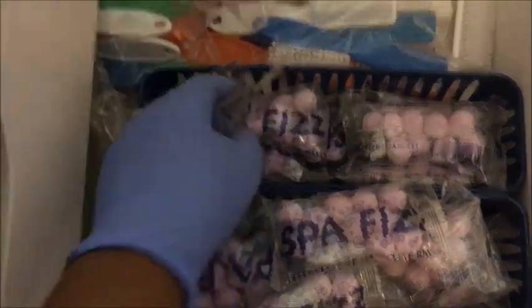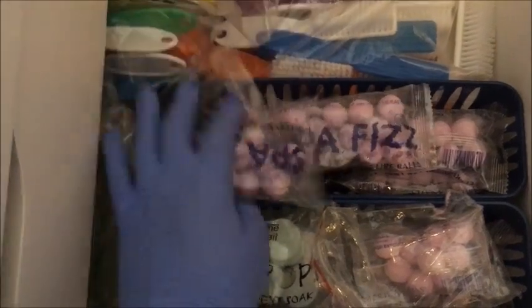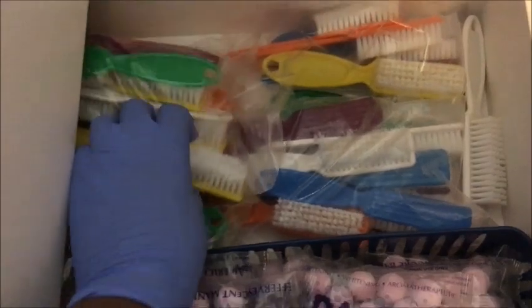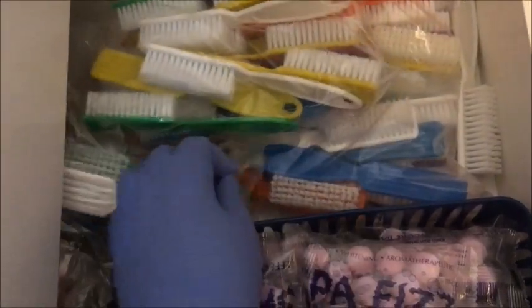So what I do is pop one of those in my little bowl. I'll do that one day, maybe later on today, to prepare my nails when I really do a set. Alright, and these are all my little brushes here. I don't know if I explained that, but I am so addicted to these brushes. I don't play when it comes to keeping under my nails clean. It just has to happen. So I buy those.